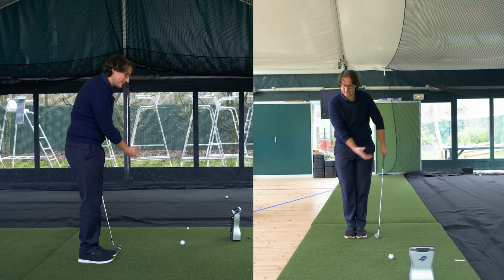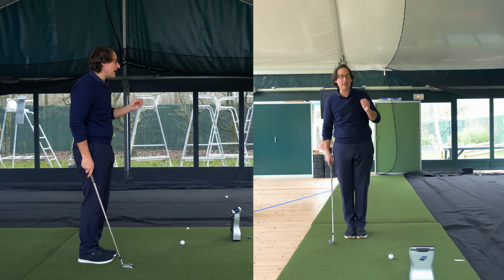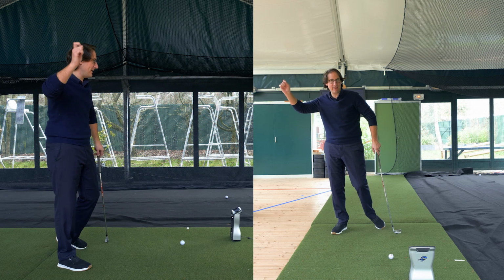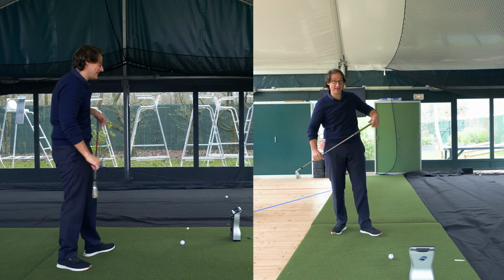So you see that when my arms are starting to levitate in the backswing, that's when my body is starting to fall. So in other words, if you wait for the end of your backswing to shift, you are a goner. Okay? So it's like in tennis, for example.